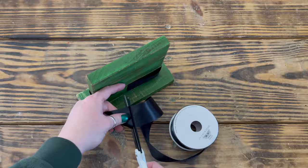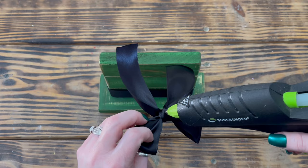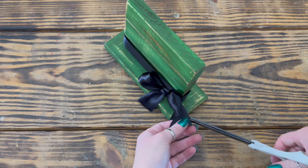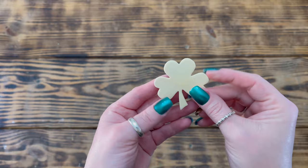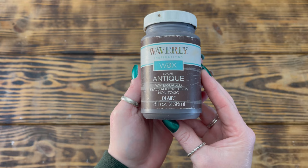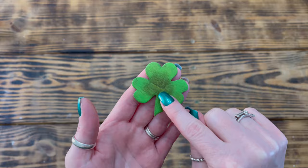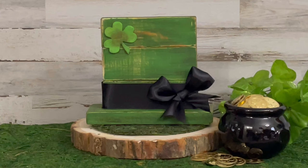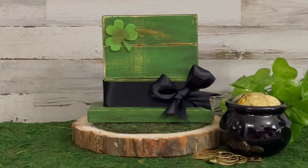When I had one end of the ribbon attached, I wrapped it around the base, cut off the excess ribbon, and used hot glue to secure the other end to the back of the hat. I then took some more black ribbon, tied a simple shoestring bow, and used hot glue to attach it to the bottom right side of the hat. Once attached, I dovetailed the ends. Next I took one of these small wooden shamrocks from a pack at Hobby Lobby and used Apple Barrel paint in the color Spring Green to paint the front. After the paint was dry, I used Waverly Antique Wax and distressed around the edges and right in the center, then finished by hot-gluing the shamrock to the top left side of the hat.